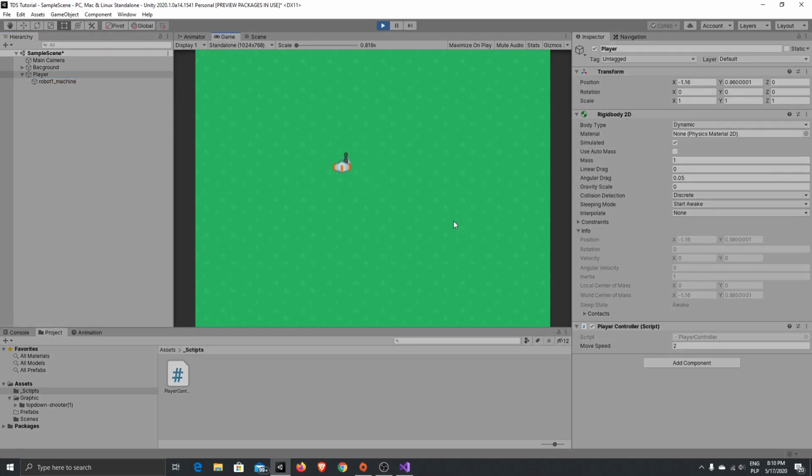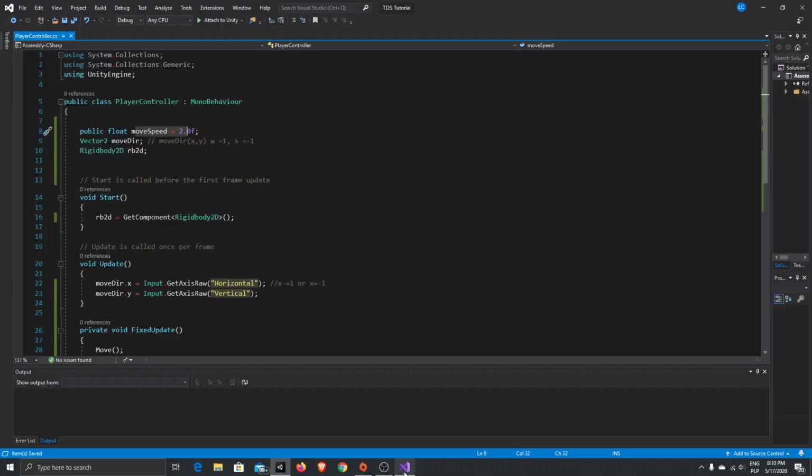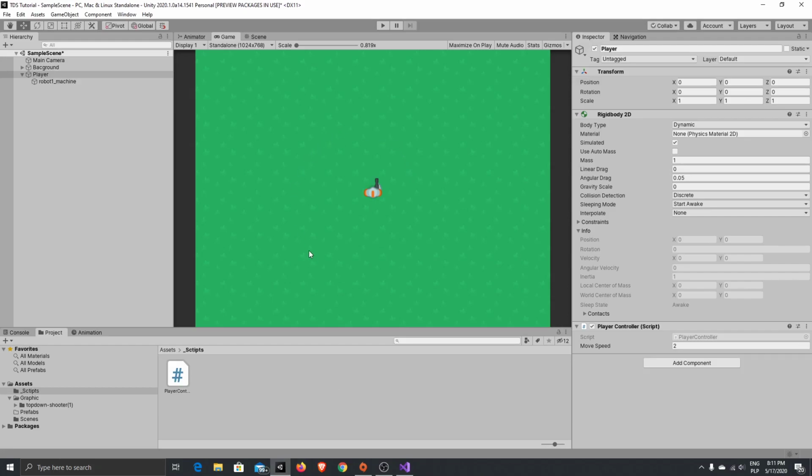If we press W, S and D, our player is moving correctly. So it's perfect. It's what we wanted to achieve. If we increase our move speed value, you will see how fast it moves. Okay, fine, nice. That's perfect. So our movement is working. Now we need to work a little bit on rotation. We want our player to be rotating where the position of our mouse is.